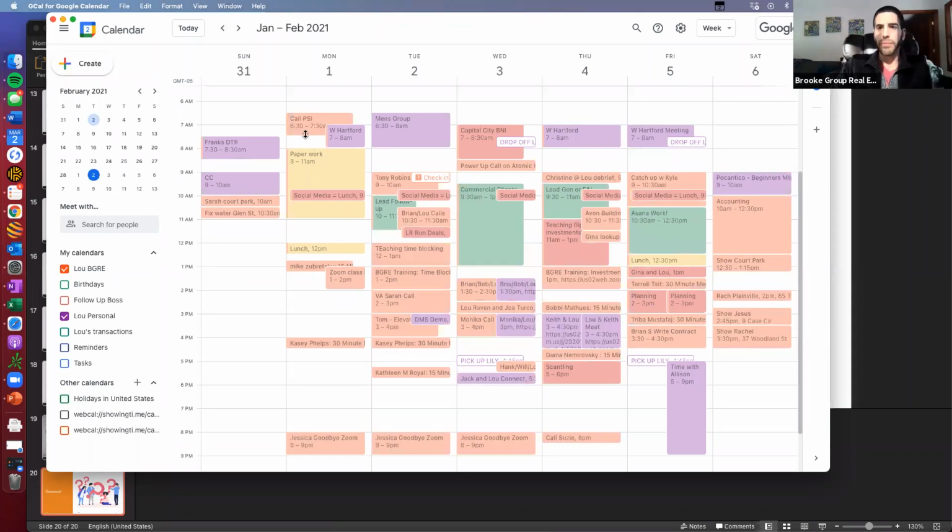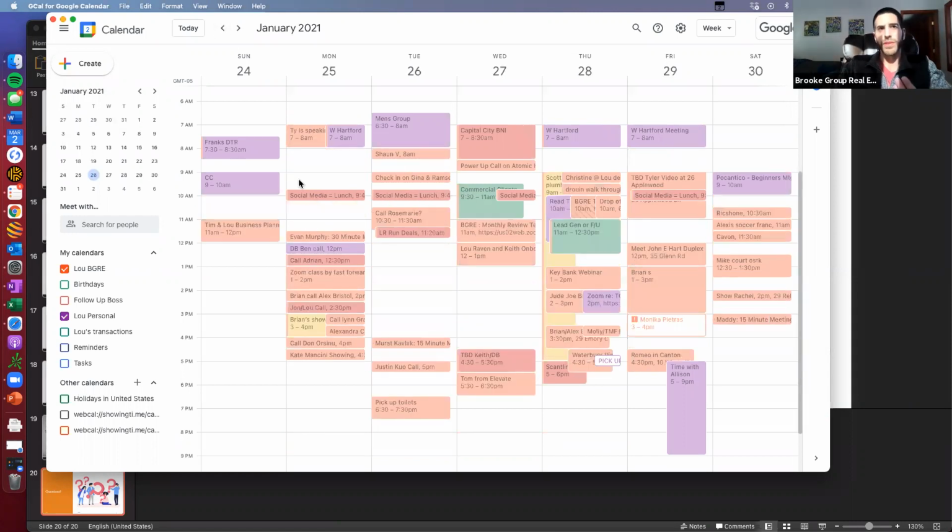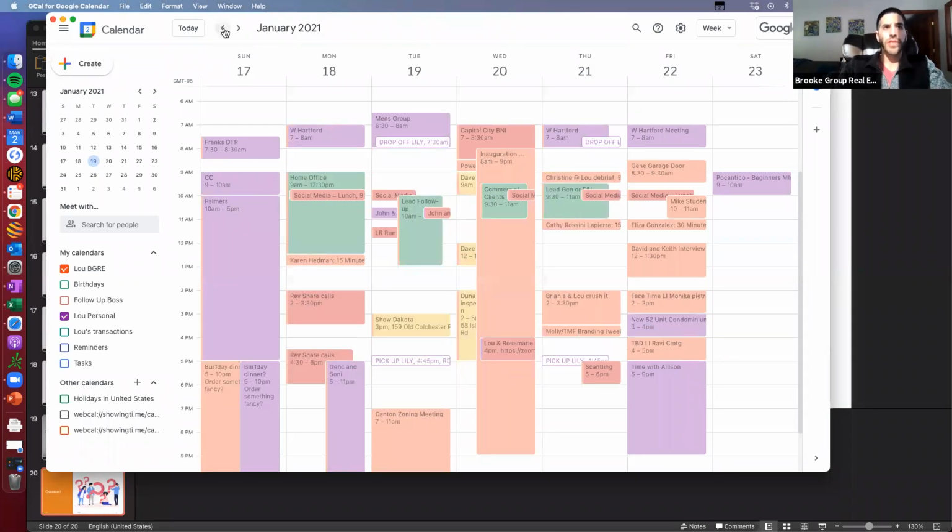So now I've kind of built it into my thinking, right? I don't necessarily have it on my calendar for every day, but as I'm booking other appointments, I've at least gotten to a point where it's a little bit more routine. You'll see in general that Mondays, again, I'm keeping relatively light because there's just a lot of stuff that I'm doing on Mondays. Fortunately, I had a bunch of calls that I wanted to set up, so I was able to do that on this Monday. That's sort of just a look back.